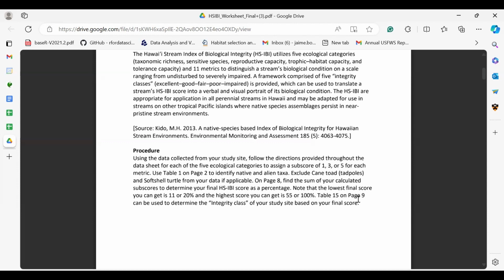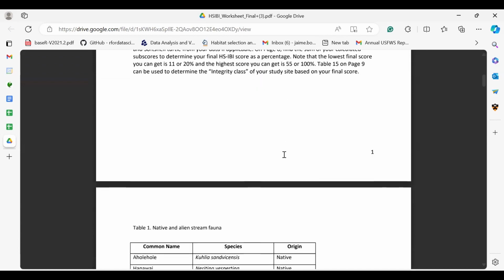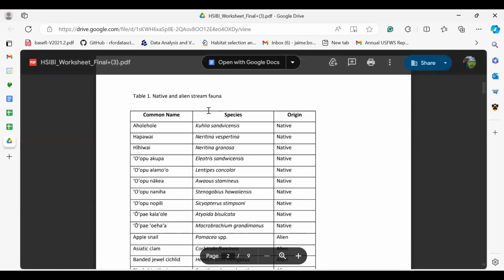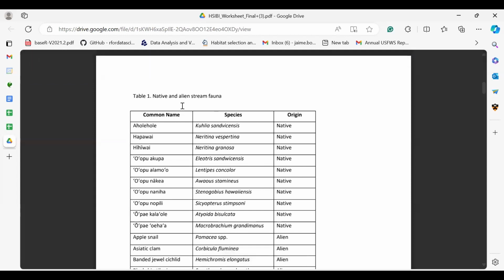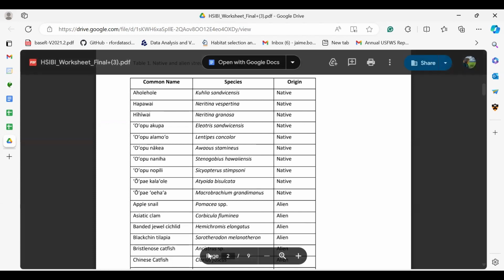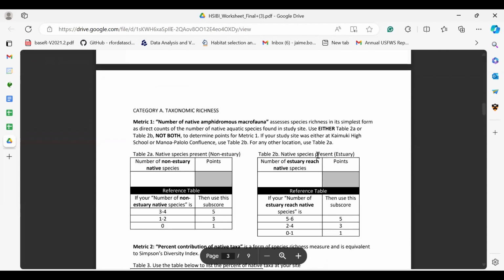Table 15 on page 9 can be used to determine the integrity class of your study site based on your final score. The second page of this document is a table of native and alien stream fauna with the common name, species, and origin. Thankfully, you already have that data provided by Corey on the stream biota Excel sheet, so you probably don't have to use this table too much.